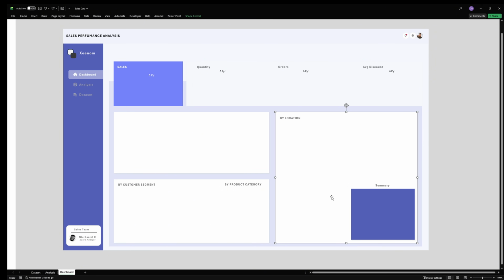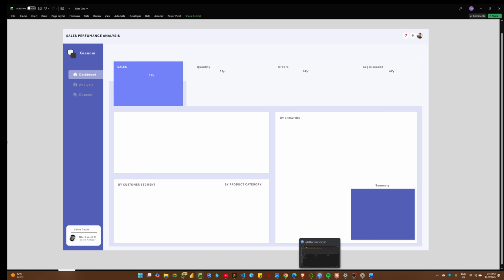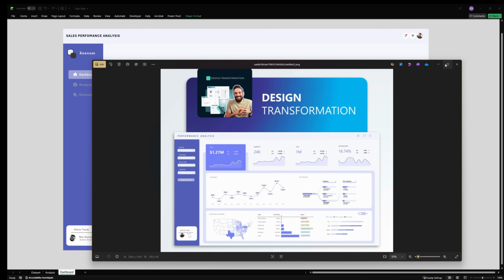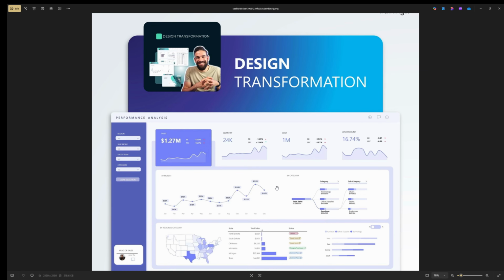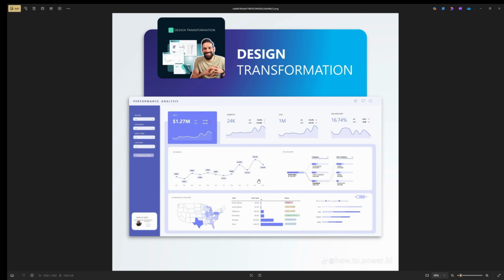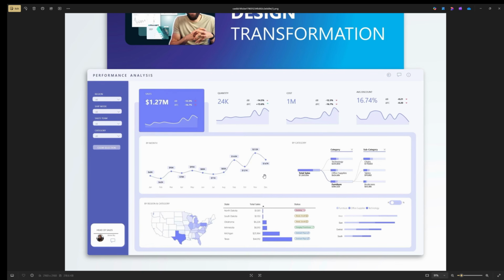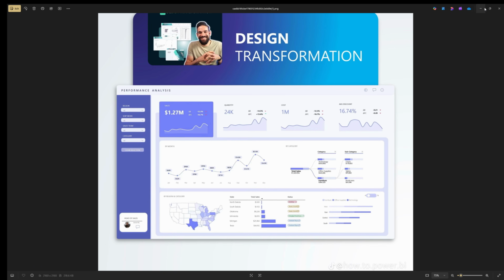Then you can see here that I used a theme. Let me show you guys what gave me inspiration. I don't know if you guys know Bass, How to Power BI. He's one of the best Power BI designers on YouTube. So this was what he built using Power BI. I saw it and I liked it. It's okay to always draw inspiration. You can see that it's very similar, if not the same. I liked it and I decided, this is me being open with you guys, to recreate it for Excel. Okay, so this is the wireframe.